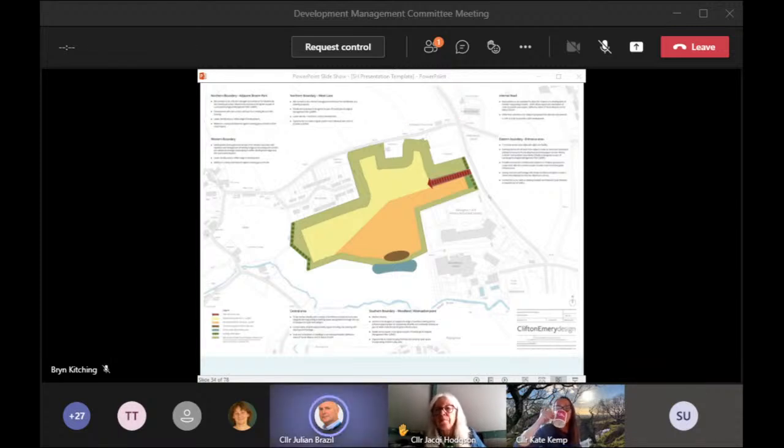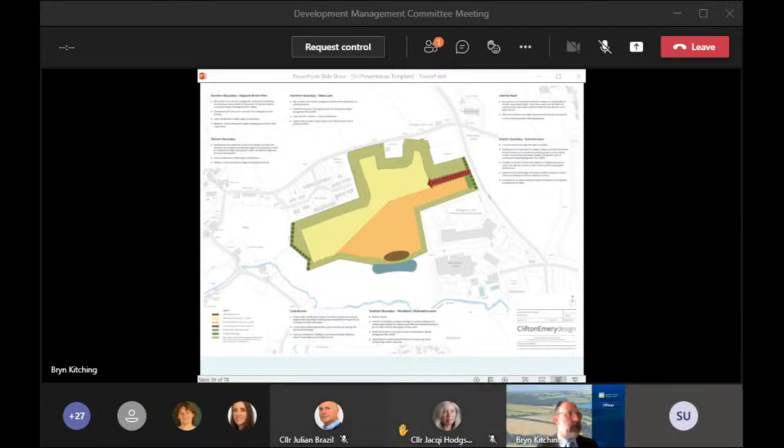Okay, well, look, let's ask Mr. Kitchen. I think Mr. Kitchen might know. Mr. Kitchen, do you know? Yes. So the affordable housing. The first question: what does it mean in numbers? For 80 dwellings, 24 of those would be affordable housing units, of which two-thirds would be social rented units, and one-third would be an intermediate type, so affordable rent, shared ownership, or discount open market. They are to be allocated to designated persons who fall within the allocations criteria set out in the adopted local allocations policy in the first instance, and if that ceases to operate, then the Devon Home Choice criteria will apply.